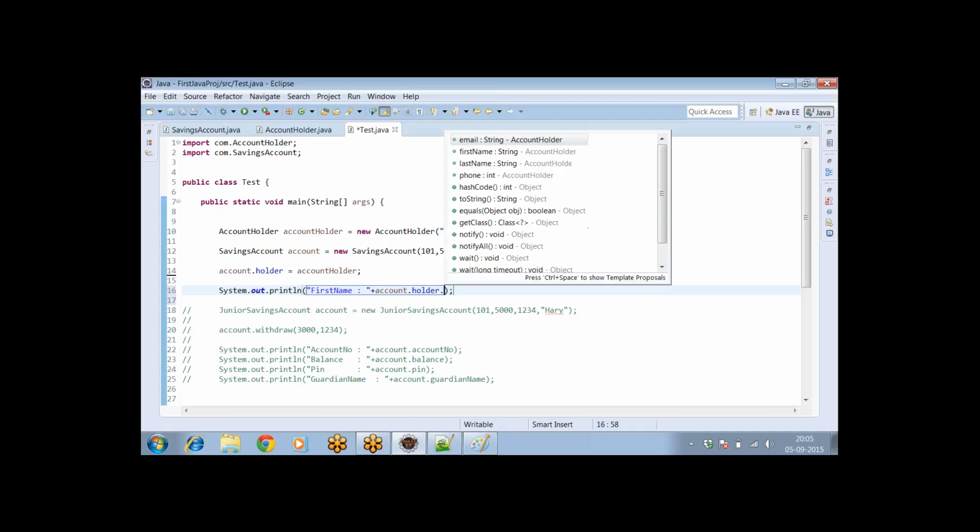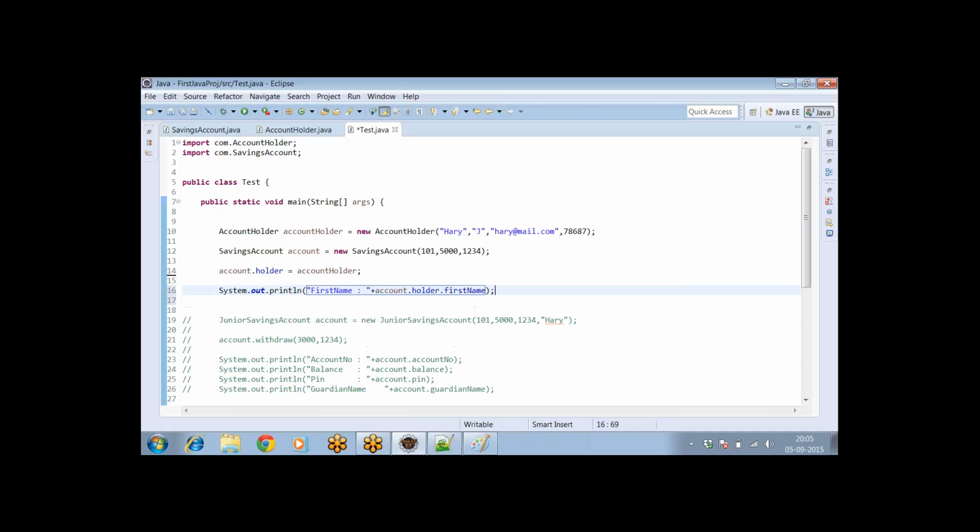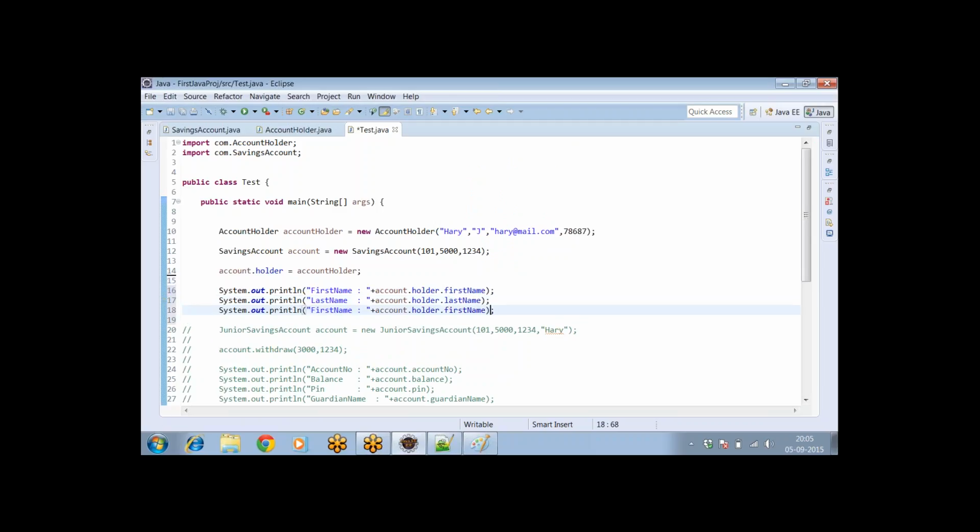Now we can use that reference to read that holder details: first name, similarly last name, email. So we'll print these details.